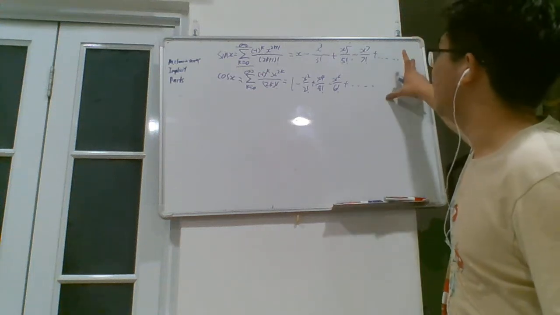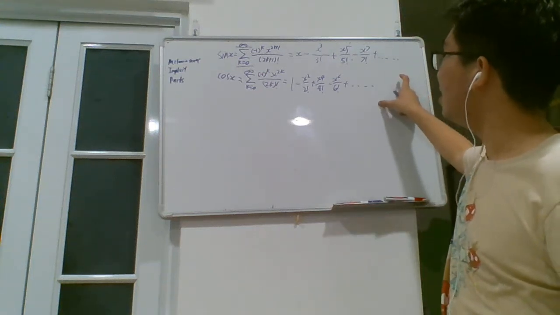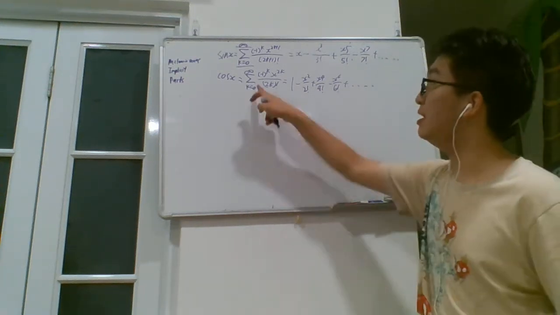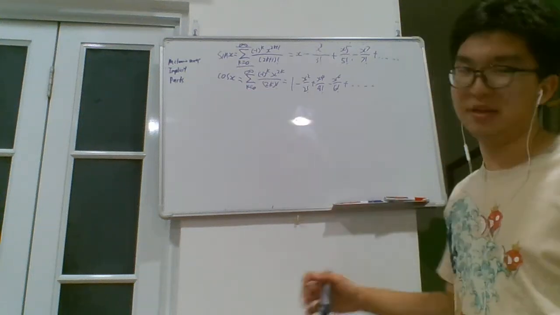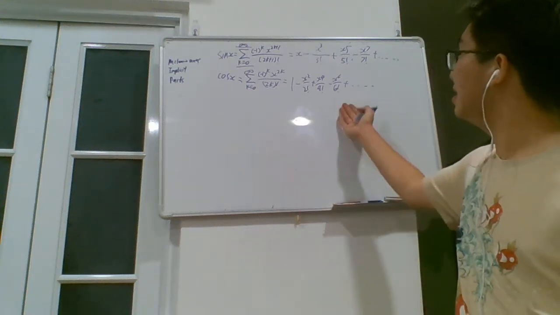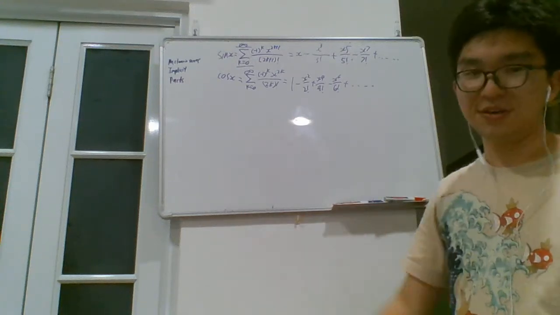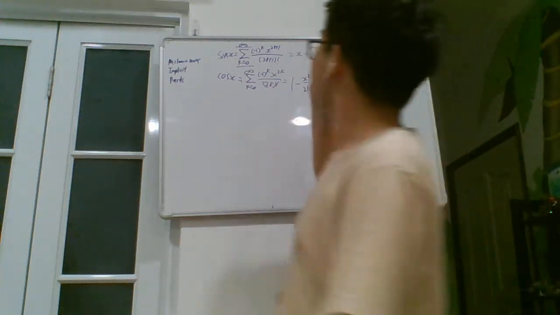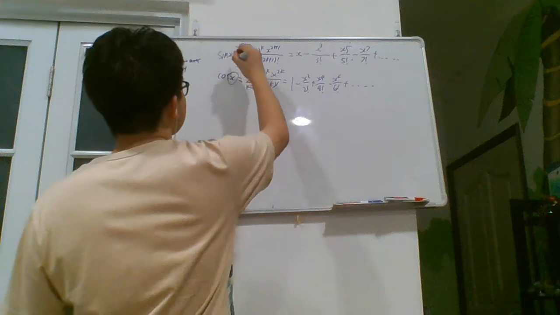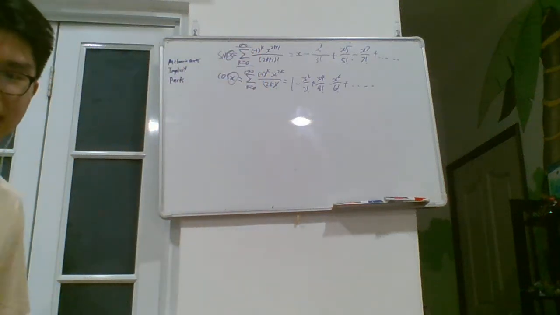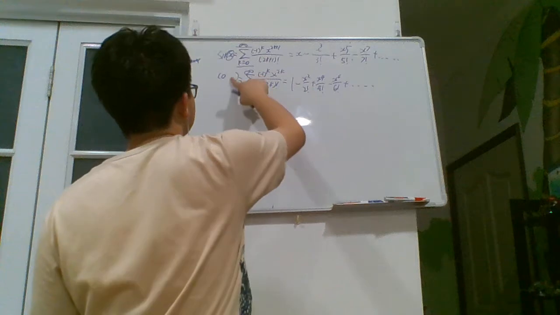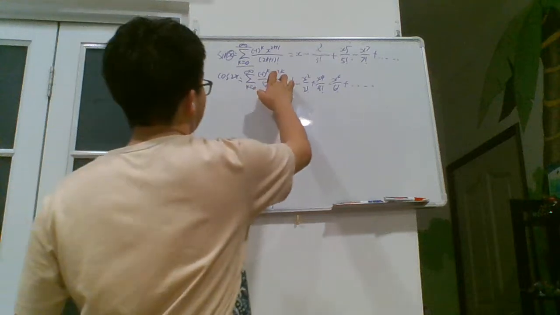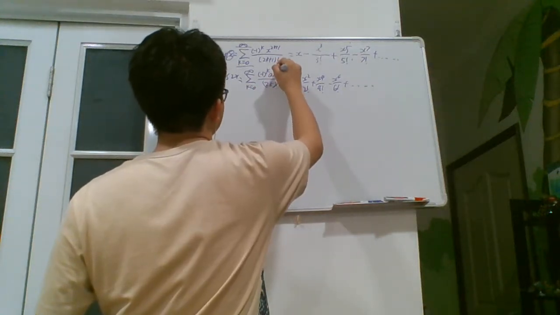Using the Maclaurin series, tell me why d/dx of sine x equals cos x, and likewise why d/dx of cos x equals negative sine x. Looking at this, think about it yourselves and you will be amazed. But in extension, this x can be any number. So let's say I want x to be 2x, cos 2x. The Maclaurin series of cos 2x will be just substituting in the 2x values.